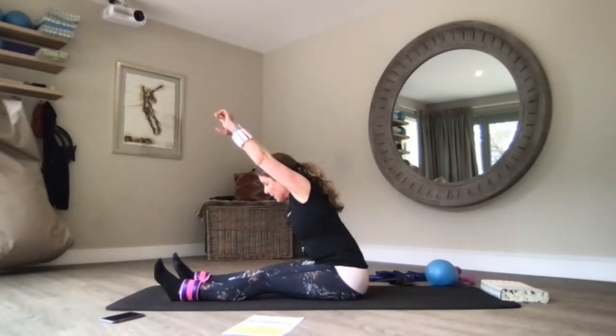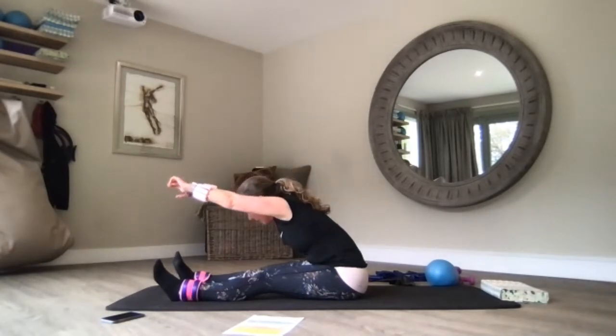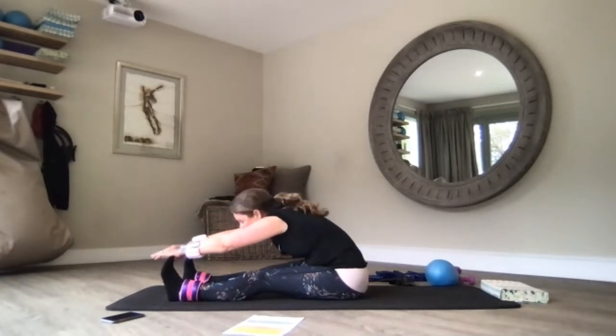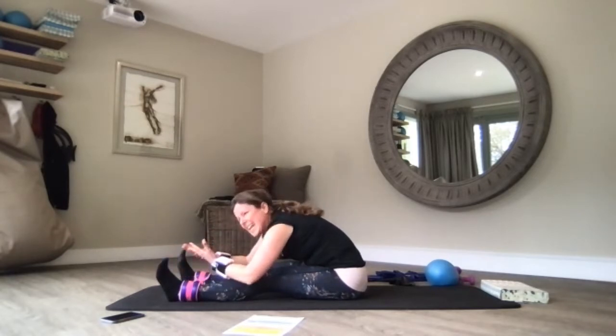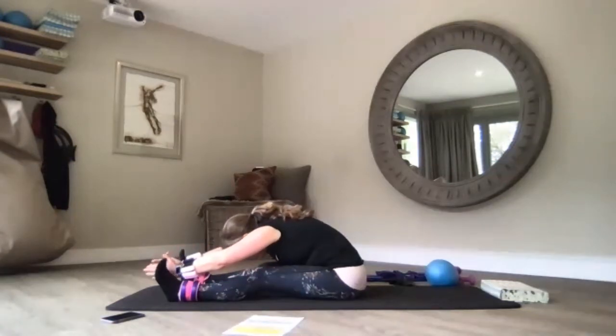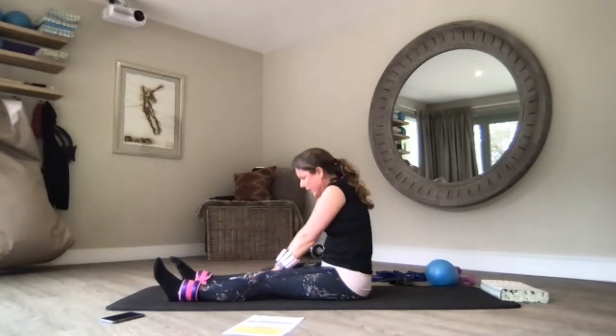Now, those with lumbar spine issues, keep a nice straight back, but the rest of us are going to round and curl. If you can flex your feet, you're being pulled by a piece of string from the crown of the head. You think you can't come any further, but lengthen from the hips. You're being pulled by a piece of string from the crown of the head. And then restack your spine one vertebra at a time.